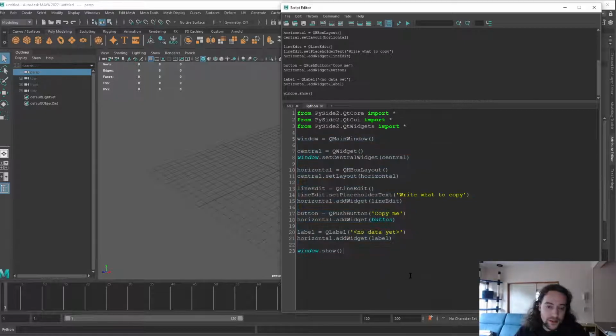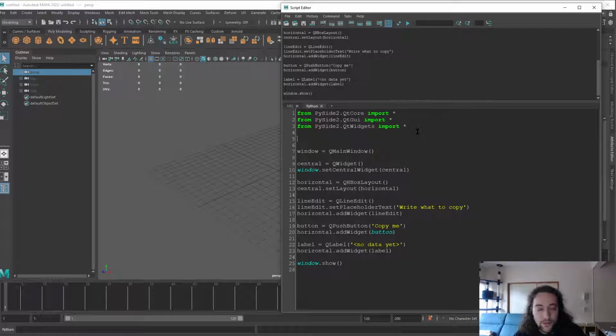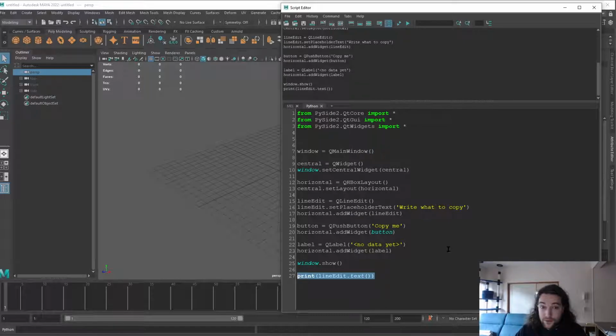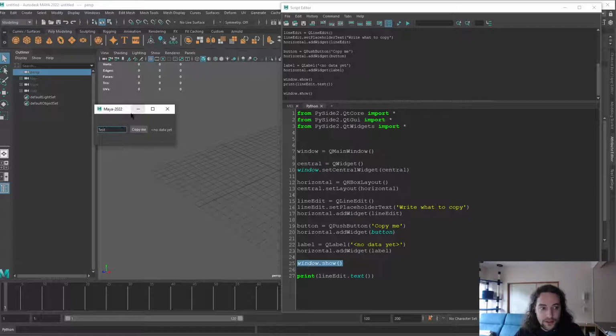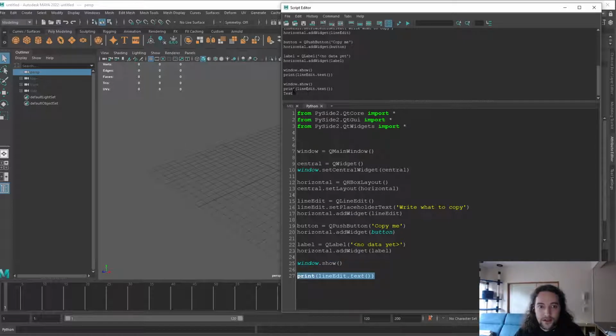All right, so this is kind of what we went over in the last session, and now we really need to talk about the functionality behind it. All of these variables that we've created are now pointing to these different Qt objects, and they all have interesting functions that we can reason about. For example, the line edit actually has text, and so does the label. So you could say print lineEdit.text(), which I think is empty now because, of course, I didn't write anything. So let's write test and then print that text, and it actually outputs test right here.